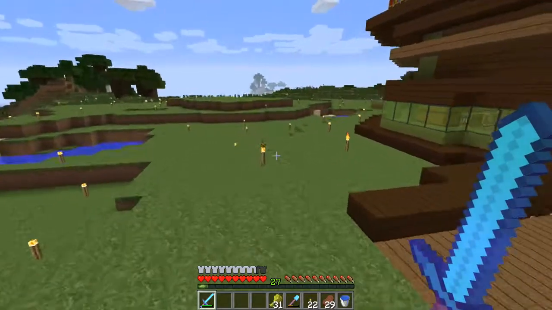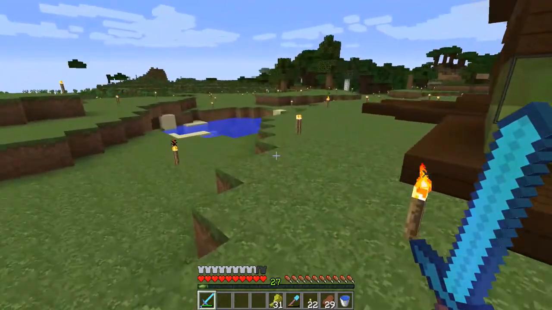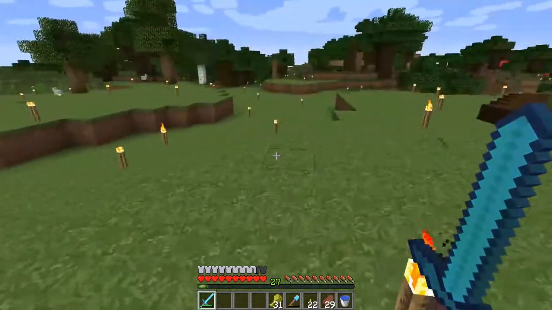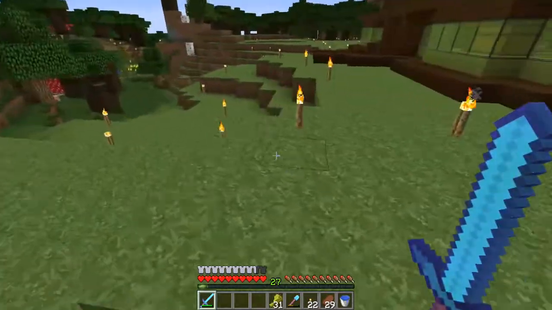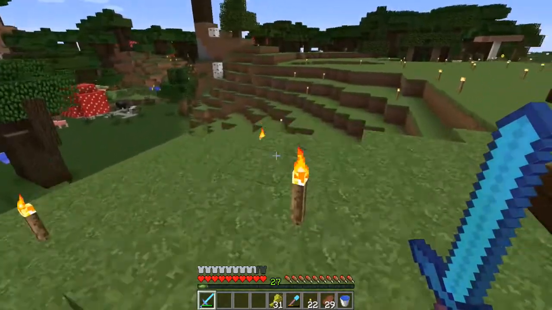So, yeah. But I believe it will be a big help to the server because currently the only XP farm we have is that zombie one that Barty Khan's made, which is not bad. You know, it uses a spawner. It's pretty decent. You know, when it's set up right, it has the lava bucket.